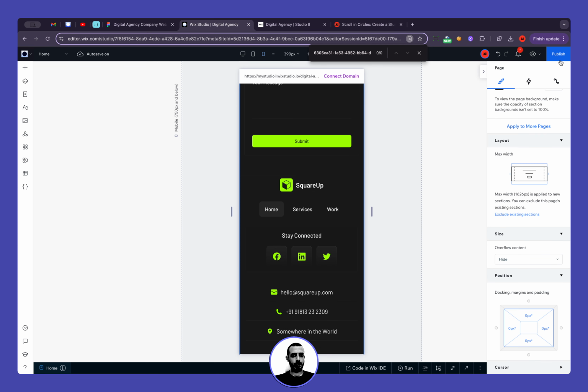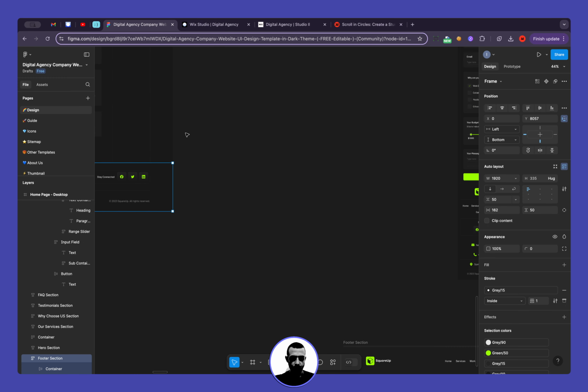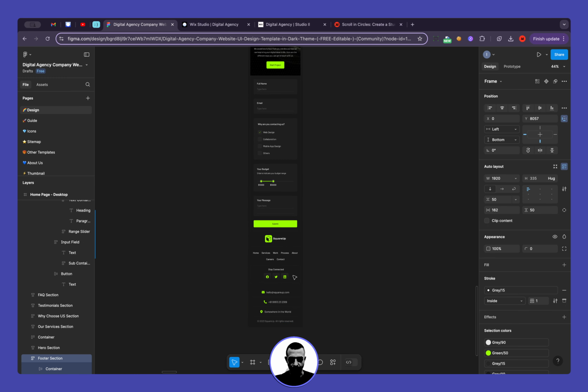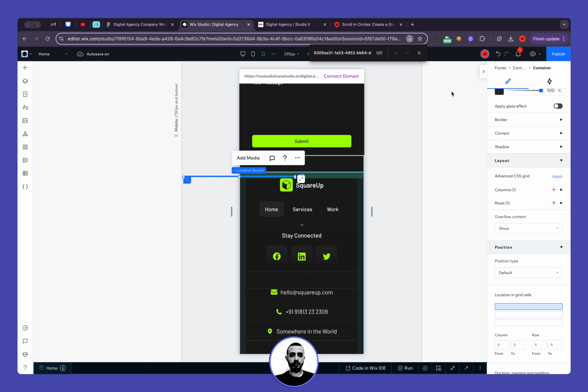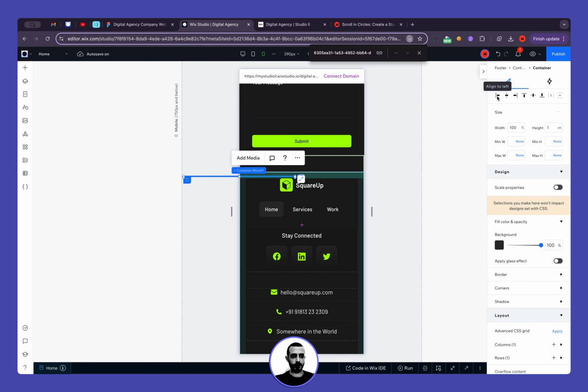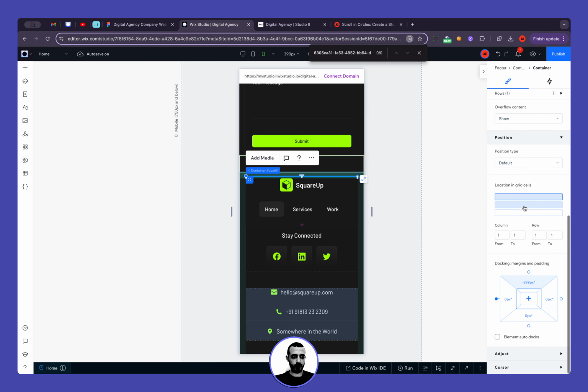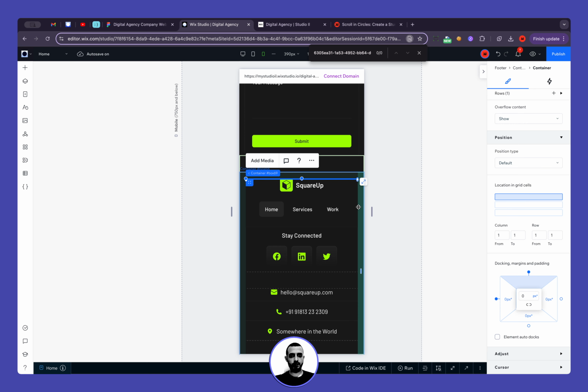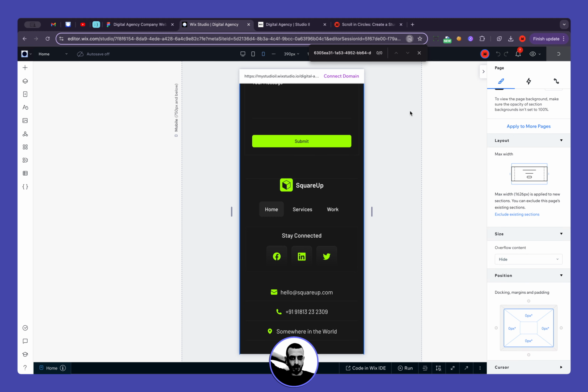All right, and publish this one. Oh, this line. Sometimes we are missing stuff, but this one should be 100%. Just like this. All right, let's publish it and see the live results.